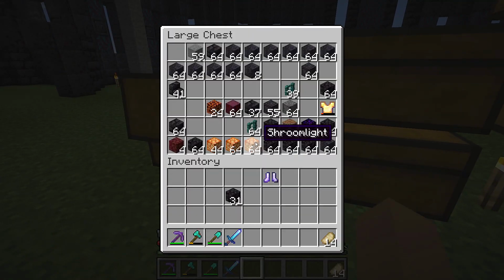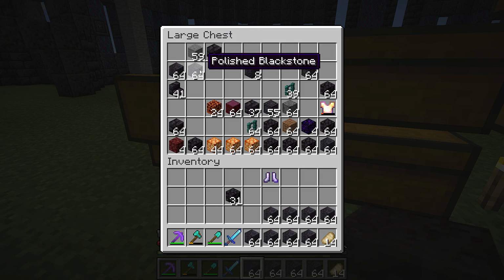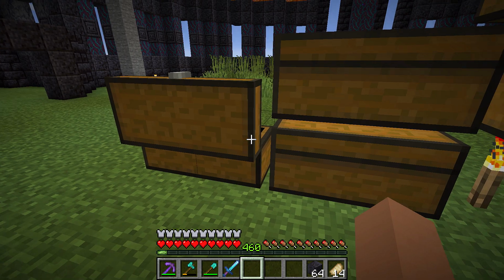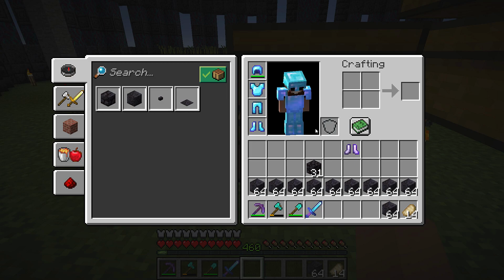We've finally unloaded, so we'll grab some polished because we're going to need it. To be honest, I'll probably mark with the polished. It's mainly what we build out of. All right, so we got a bunch of polished, and this is just plain blackstone. Let's turn some of those polished into bricks. There we go. So we got some bricks as well.